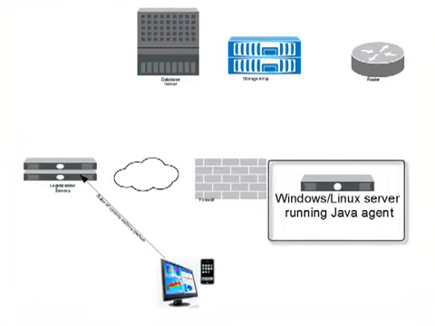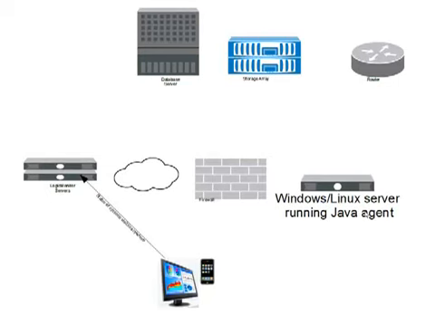Customers download a small Java agent that runs on a Windows, Linux, Solaris, virtually any kind of machine inside the data center. It has no incoming connections, but makes only an outgoing SSL connection, all encrypted through standard port 443 or through a proxy, to the LogicMonitor servers in our data center, and pulls down its configuration.